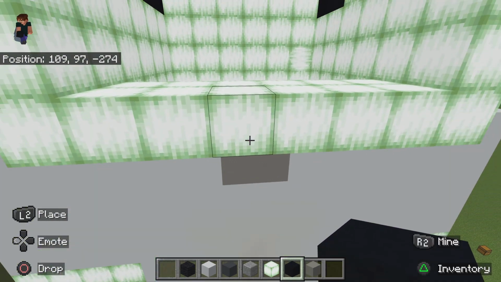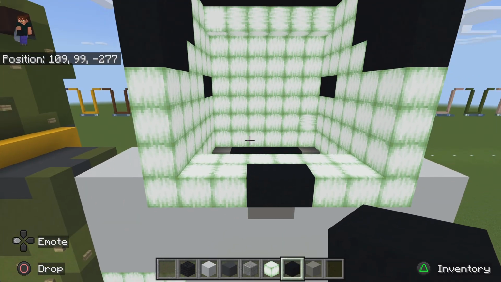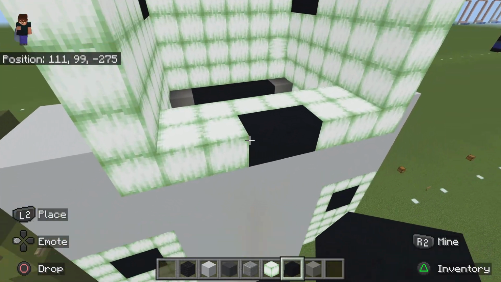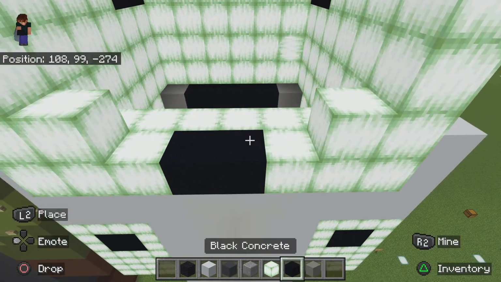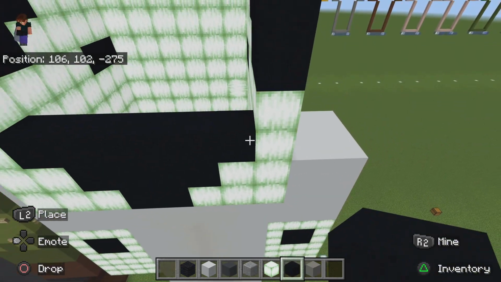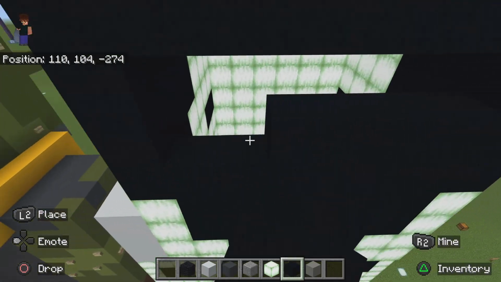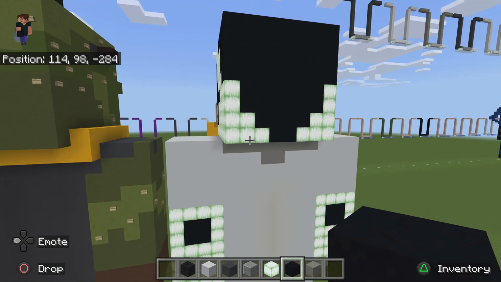And then to the back of the statue, you can knock out these 2 in the middle here. Place 2 black concrete. And it's kind of a pretty normal pattern. We're going to place 2 frog lights on the end, and we're going to place 4 here. Then we're going to place 6 black here. Do that again, and then fill in the rest of the statue with just black concrete. So you should have something like that.